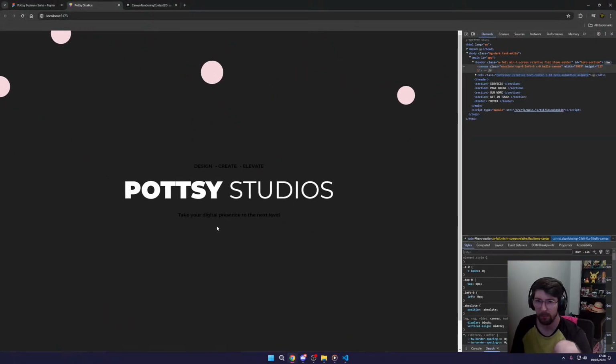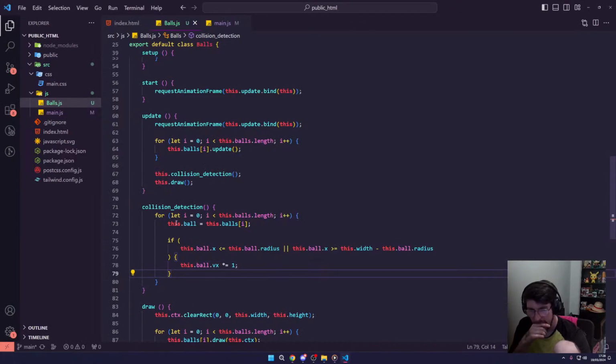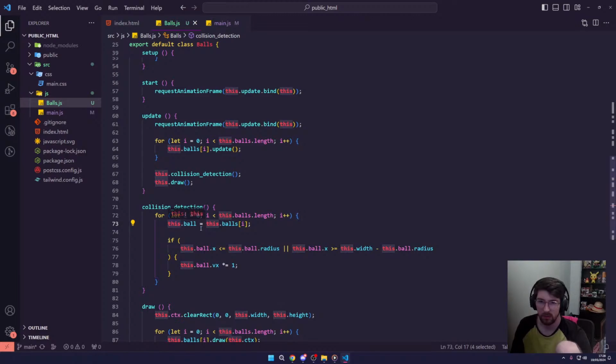Oh, no. Oh, this shouldn't be this.ball. This should be let ball. And we can remove the this. from pretty much all of the ball.